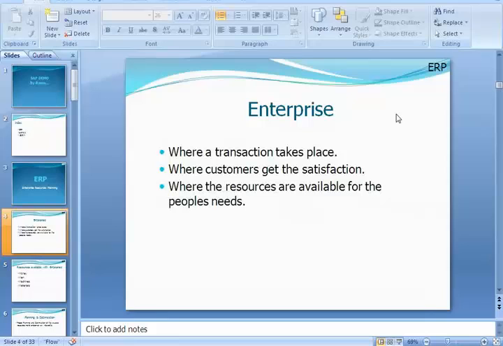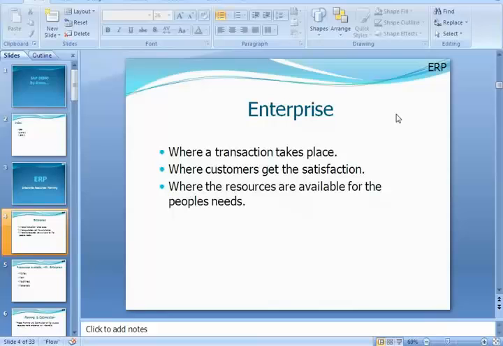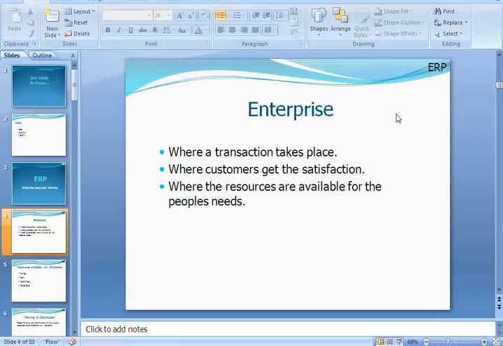What is required next? To manage or maintain an enterprise, or to start any kind of small shop, what is required? What are the things I require to start a small chai shop? So basically, E says that to maintain or start an enterprise, I require resources. What are the resources required? I need the resources: money, men, machines, and materials.